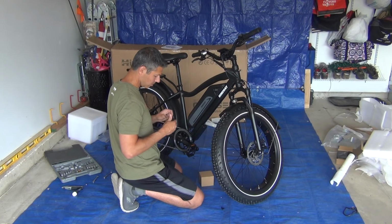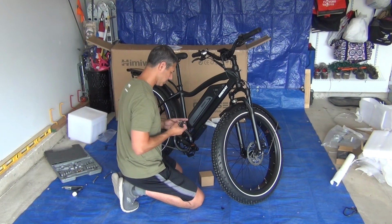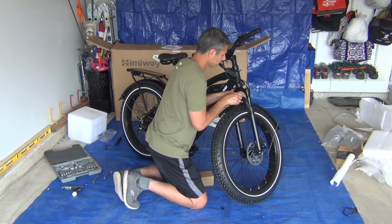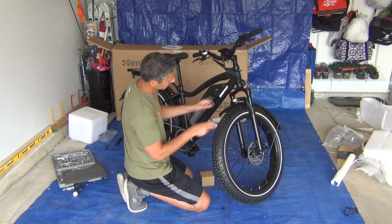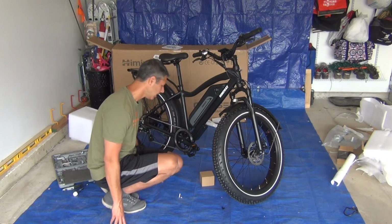You just can't use the socket and the Allen wrench at the same time, unless you're just holding the socket on. 10mm. Okay, that seems to be tight. Off of the headlight.